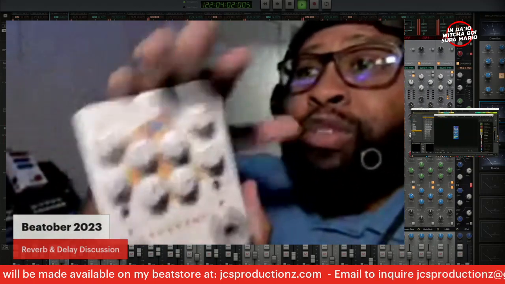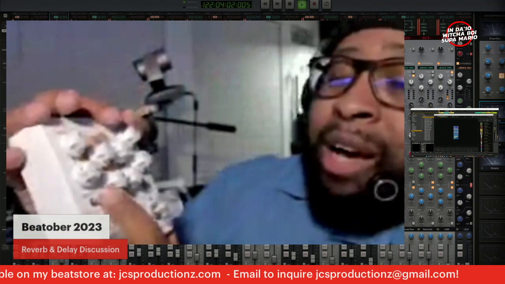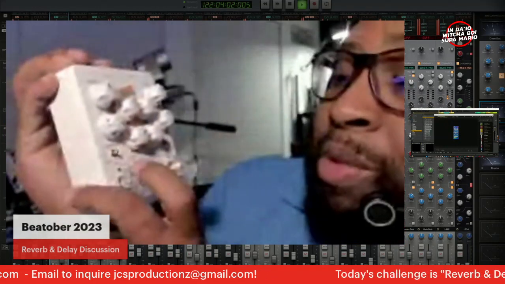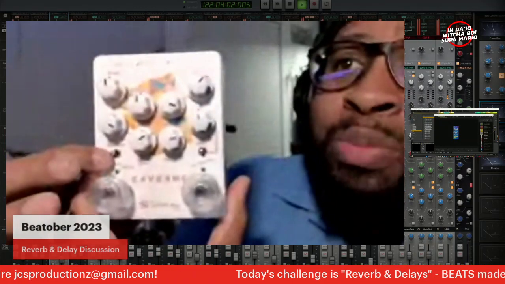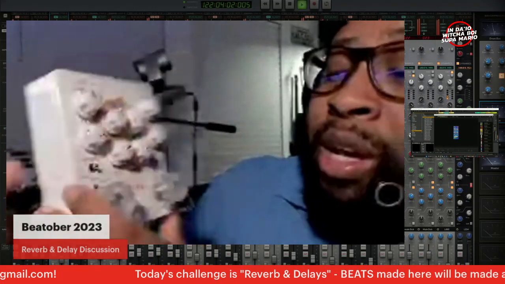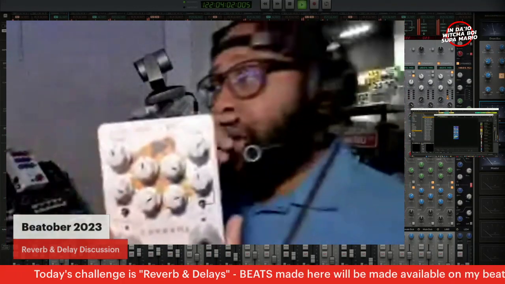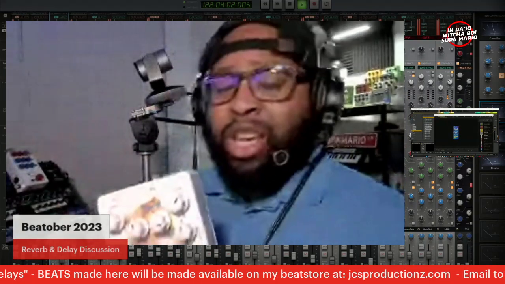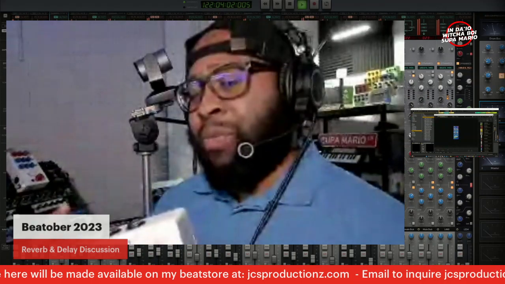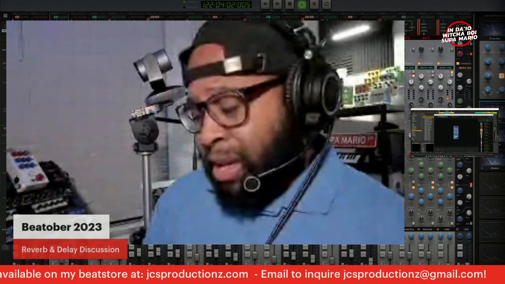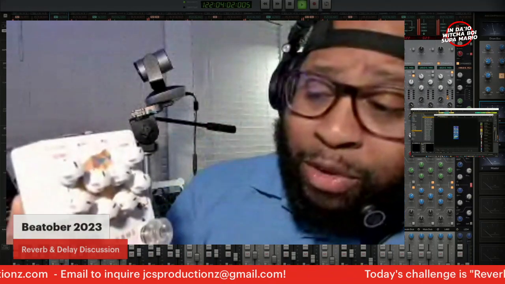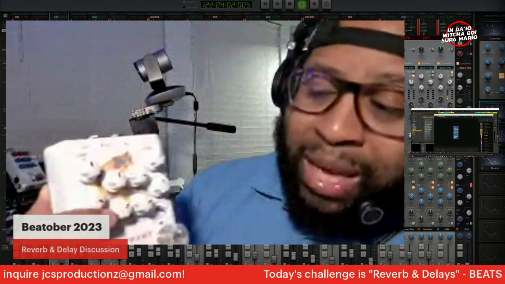This is a really good reverb and delay combo type pedal. There's a little switch on here where you can switch it from a spring reverb, to a modulated reverb, which is really cool. I don't have an example of a modulated reverb, but it's kind of like a reverb that has a chorus effect mixed in with it, or some type of phaser effect mixed in with the reverb. So it has modulated reverb, spring reverb, and then you have shimmer.